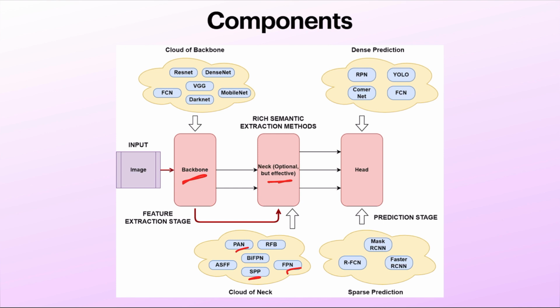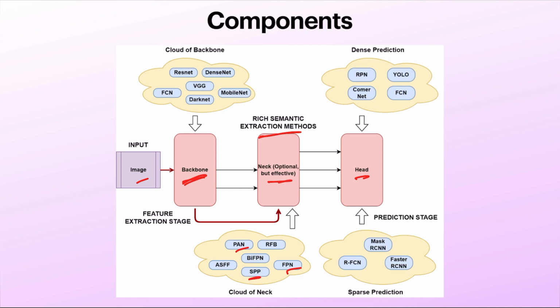Aggregators in the sense, when the backbone is generating the features from the given image, it generates the features at different layers. So now these different layers' outputs are aggregated in a better way to have the optimal or best features for going to the head for the predictions. So that is what this neck part will do. In the older models, there is no neck actually. In fact, Faster RCNN or YOLO version 1, version 2, they don't have a neck. They have only the backbone part and then pass the features coming from the backbone directly to the head, the detection head.